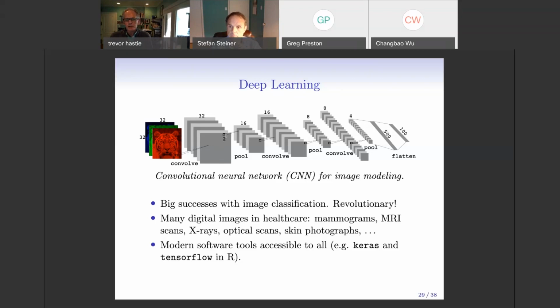So this filter is intended to be a feature extractor. And then there's a pool layer, where you take this image and, in this case, we've taken each non-overlapping 2x2 block of pixels and produced the max. It's called a max pool. And so you get an image of half the size. And then you repeat. You convolve, pool, you get an image of half the size. You keep on going, and eventually you have a fully connected layer in your fit. So people have used filters for a long time for image modeling. The beauty of CNNs is that these filters are learned in the process. You have a task. In this case, it was a 100-class image classification, and you learn the filters and all the weights in the model as you're going. So major success for image classification.